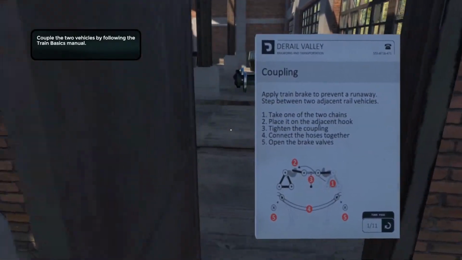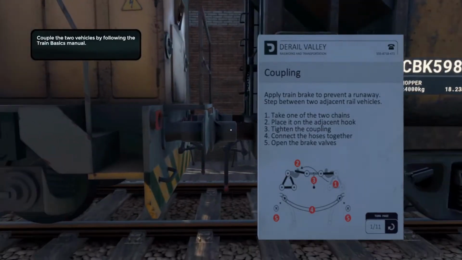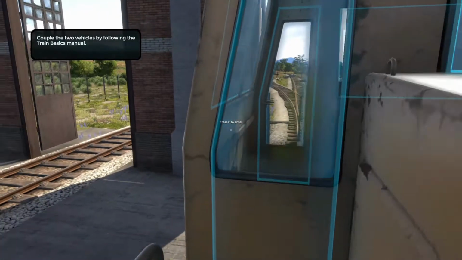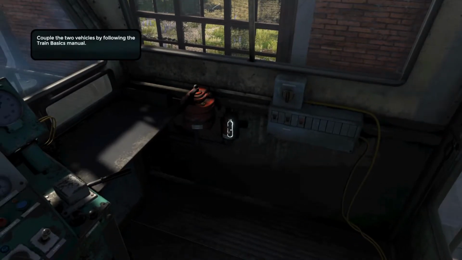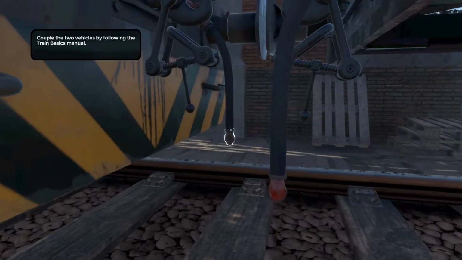Couple the two vehicles by following the train basics manual. Apply train brake to prevent a runaway. Oh yeah. Should have probably done that. Oh, did I do that? I don't know, I have done now. I think that was the independent brake, but it'll stop a runaway anyway.